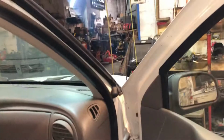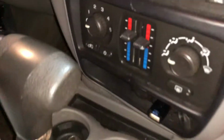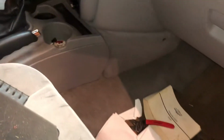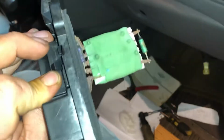All right, guys, we got a '07 Trailblazer. We're gonna get right to the point here. We've got manual temperature controls on this one. It was only working on 1 and 5. That's gonna let you know it's the blower motor resistor that's bad. This one's all cracked up, rusty as heck.